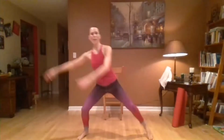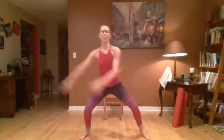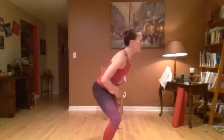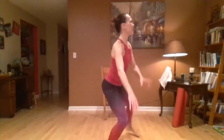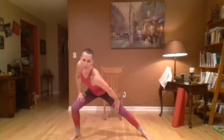Your arms are floating through the middle, shoulder height, or maybe a little above to get the heart rate back up again. But we're challenging core stability again. So not leaning forward, leaning back, and brushing the air side to side. Stay low, push. Give your shoulders a little twist.